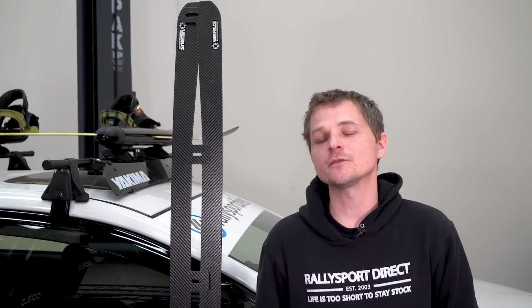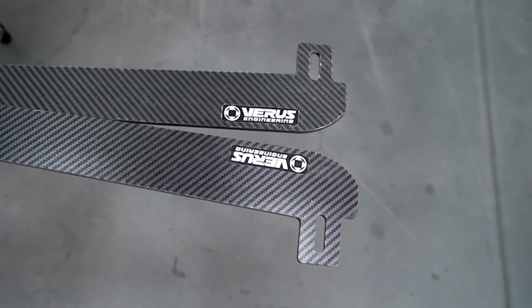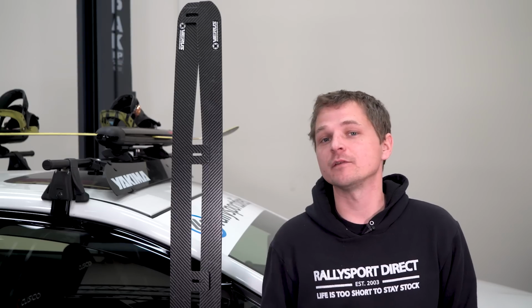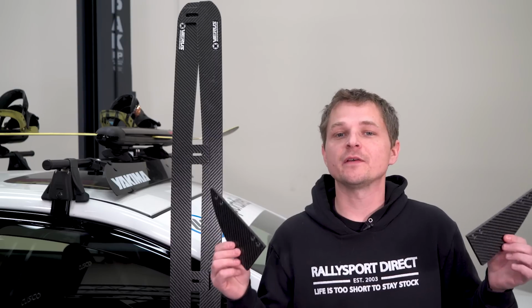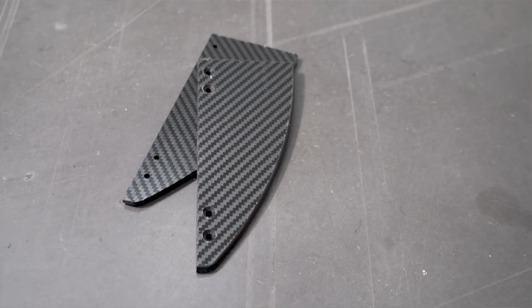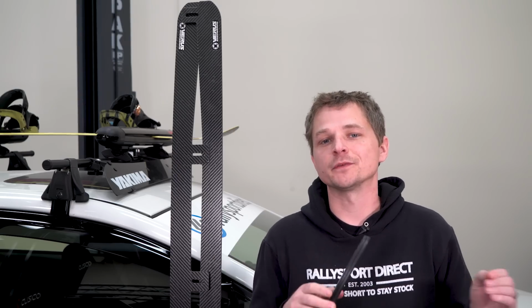But these are engineered for better aerodynamics, which means they're going to add more downforce and more grip, but they're also going to add a ton of style to the side of your WRX or STI. And if you want even more, we also sell the Verus Engineering side winglets specific for their side skirts. And made from the same hard carbon thermoplastic material, they're gonna be a perfect match.